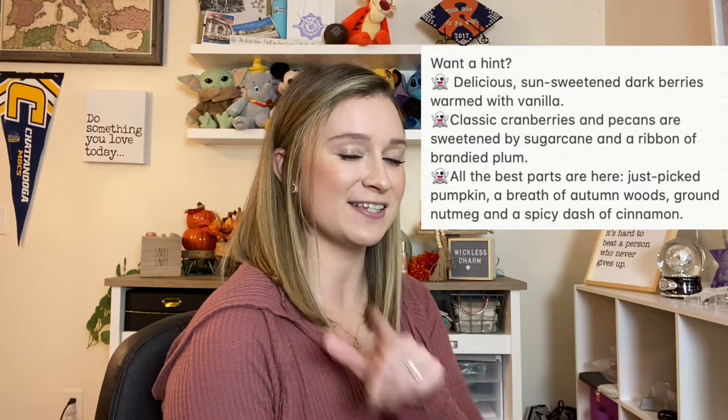And if you know what scents these descriptions are, please don't reveal them in the comments because some people love to be surprised. The fragrances are subject to change just in case something is out of stock, because I place this order on September 30th — the last day of the month — all in one big order for all of us, and they might be subject to change.